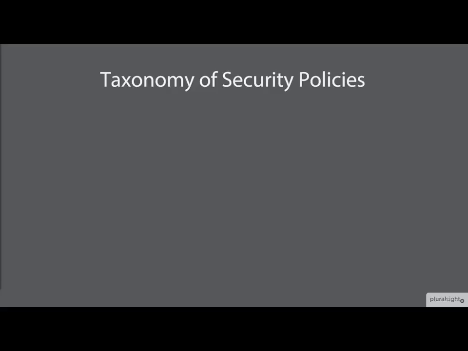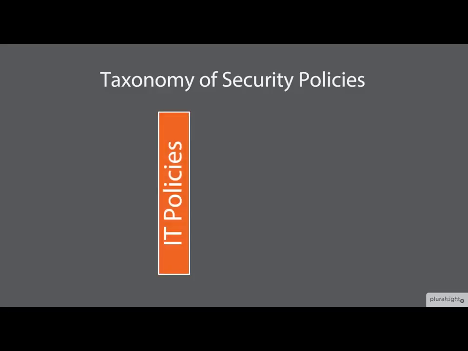So let's talk about the taxonomy of security policies. When it comes to these security policies, they typically fall under the following 5 areas. The first being the IT policies. These would include policies concerning how to fire up a server. What IP address ranges do we use for what type of servers? How do we deploy service packs? Many of you probably deal with change requests. Well, that's an IT-based policy.